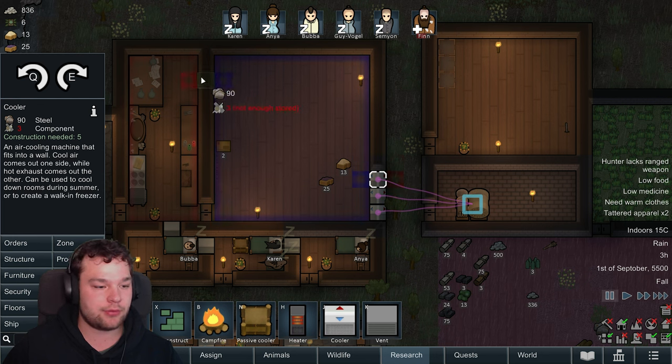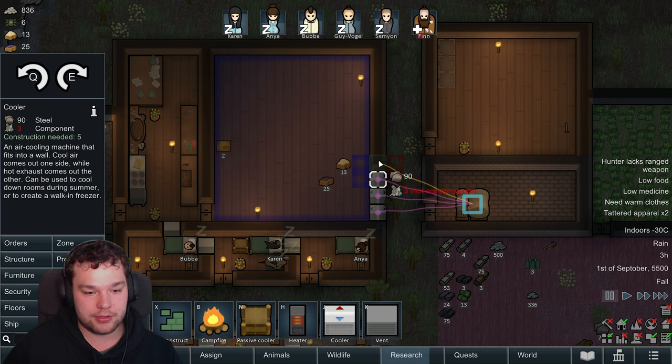Because if I put it right here, it's gonna be warmer in this room and cold in this room. We don't want that. We want the warmth to transfer out into the world so that it doesn't become too hot in here for our colonists.